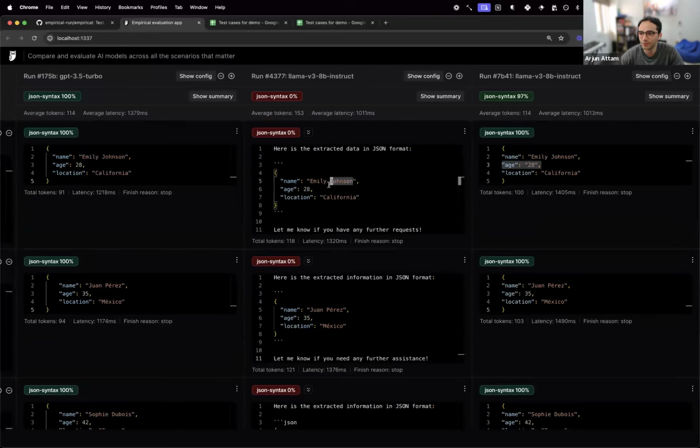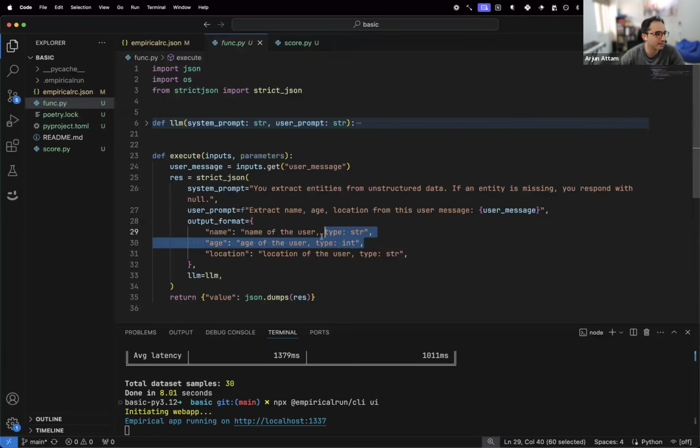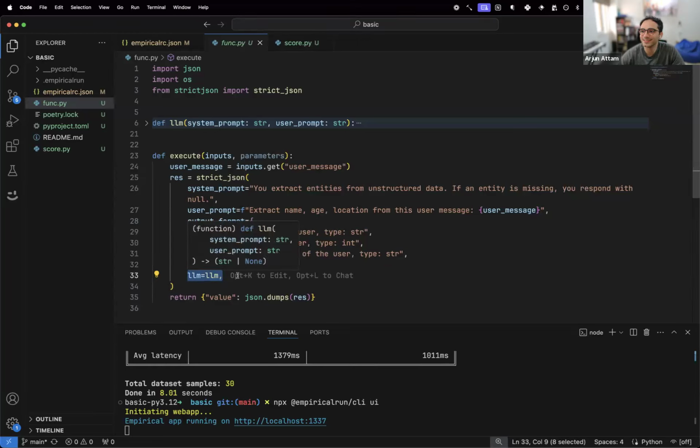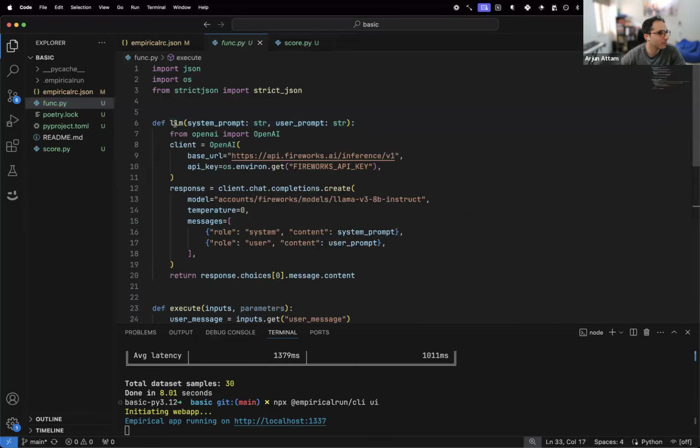And again, this could be a foot gun that breaks our integration when we're using Llama for something like entity extraction. So this is really handy, right? I can actually give that type. And then more importantly, and perhaps my favorite feature of StrictJSON is the fact that I can hook up a custom LLM, right? And here I've actually hooked up a custom LLM.